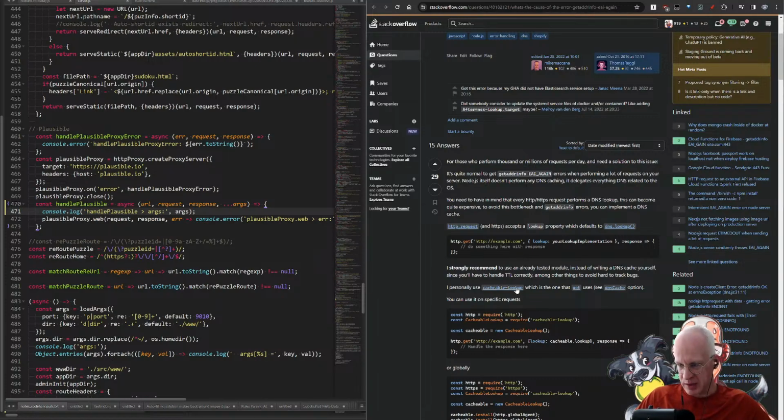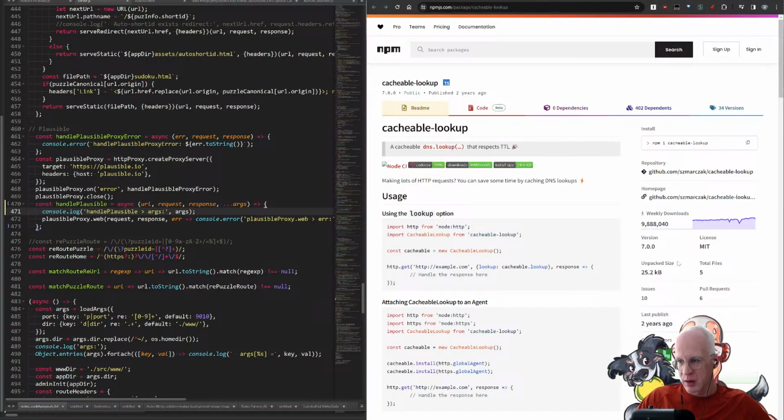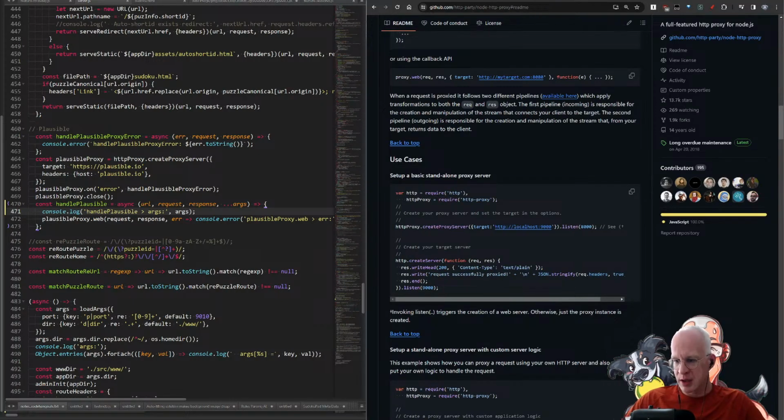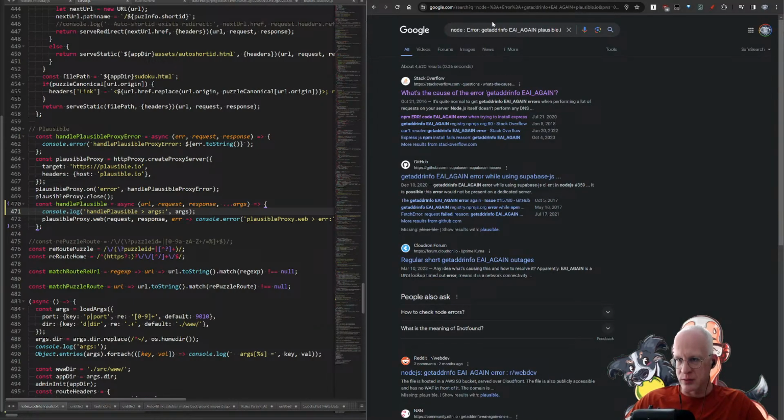So do I need to actually add a DNS cache? Because I've had this issue before and it's annoying, and I don't think it's happening on the server. I've only ever experienced it on localhost, which is kind of strange. Why would I have an issue locally where I'm just doing one request? Maybe it's related to WSL.